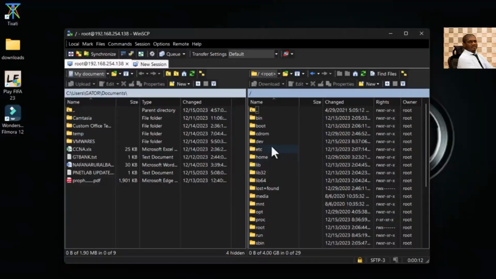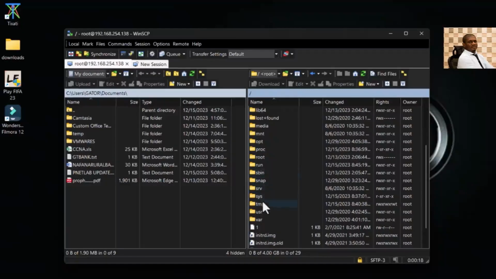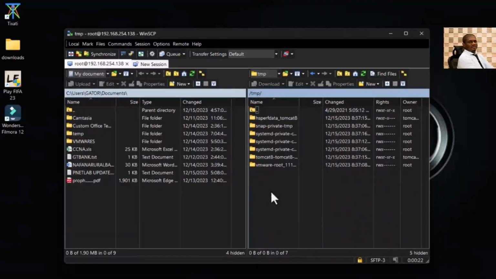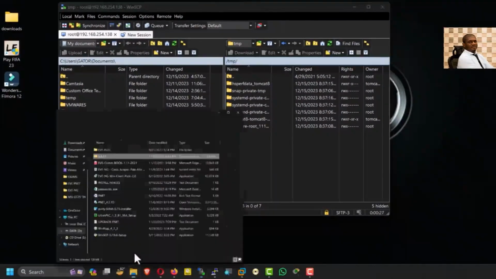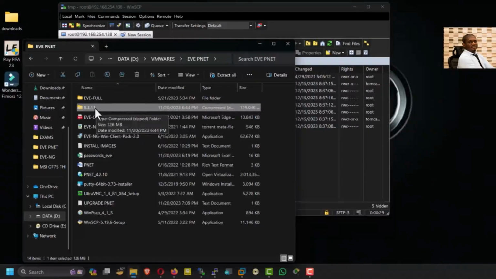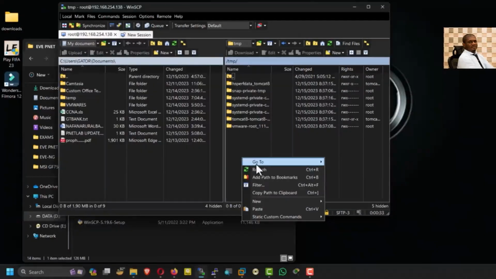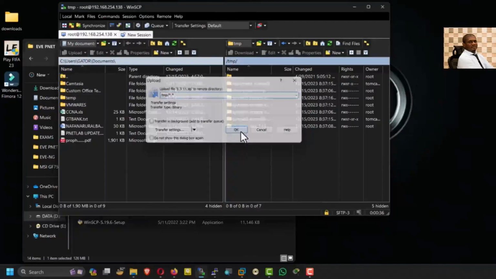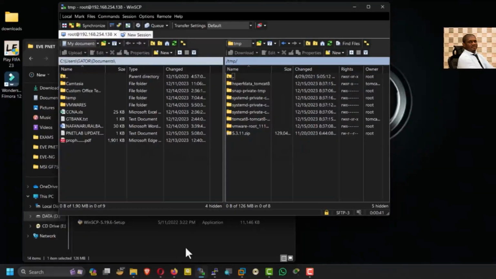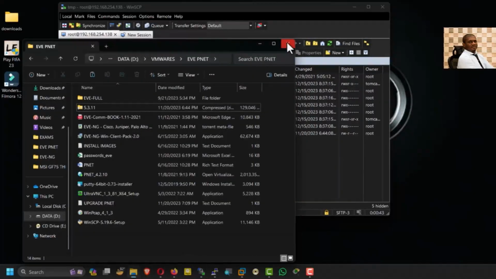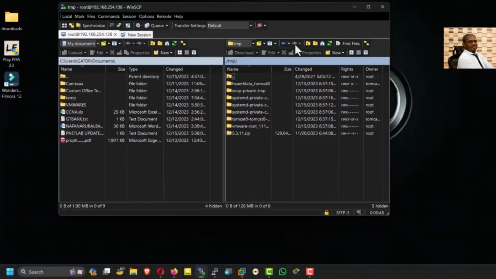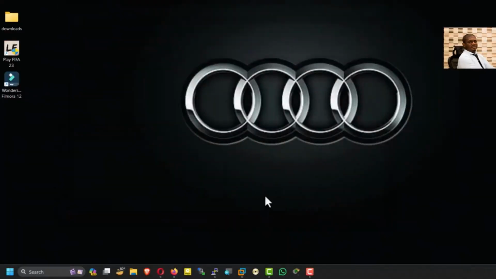So let's see, I need to look for the folder called template. Let's see, template, yeah, this is it. So this template, I open this. Now the file, I need to copy the file in here. So this is the file, so copy and then paste. Okay, great. Now since I've copied this file there, all I have to do is close this, and I can close this as well because I don't need it anymore.